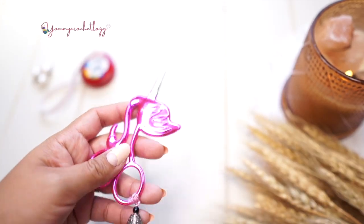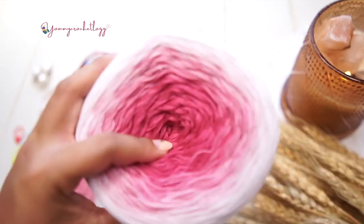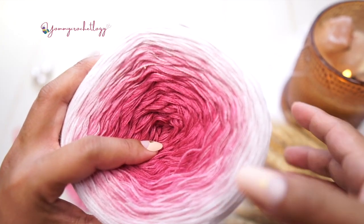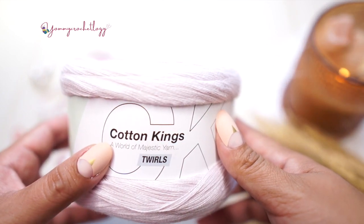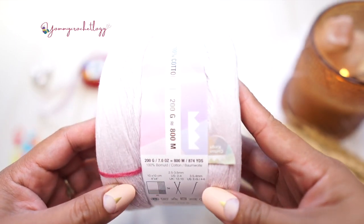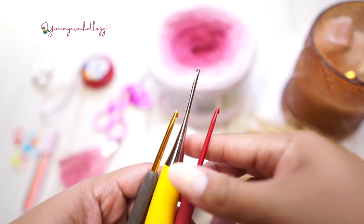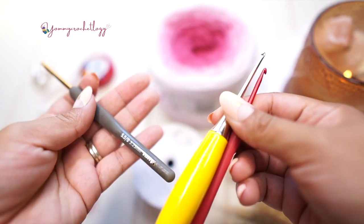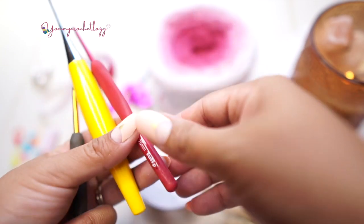So let's get started. We need a tape measure, scissors, stitch markers, and of course your yarn. It is a cotton yarn from HEARTUU, and this is the information. It is 200 grams or 800 meters, but we will not consume all of that. This is fine, or category 2, yarn. I have here three hooks: 3.25 millimeter and 2.75 millimeter. Both of these hooks are 2.75 millimeter, and that's the working hook.